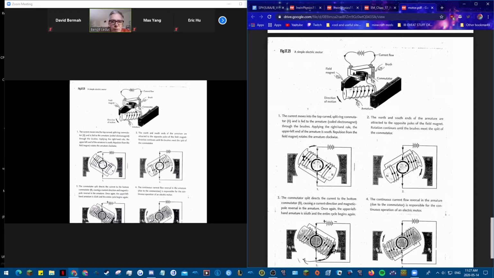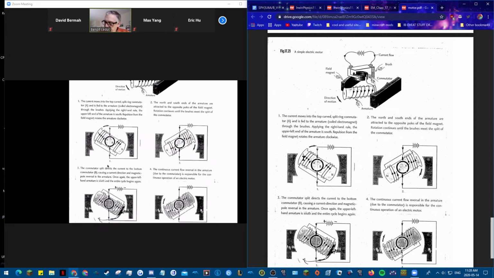There may be little magnets here, but it doesn't really matter. Usually it doesn't have to have a magnet inside. When you have a current going through a coil, it acts like a magnet, like a bar magnet, an electromagnet. Okay, everyone is okay with this? All right, let's look at this here.